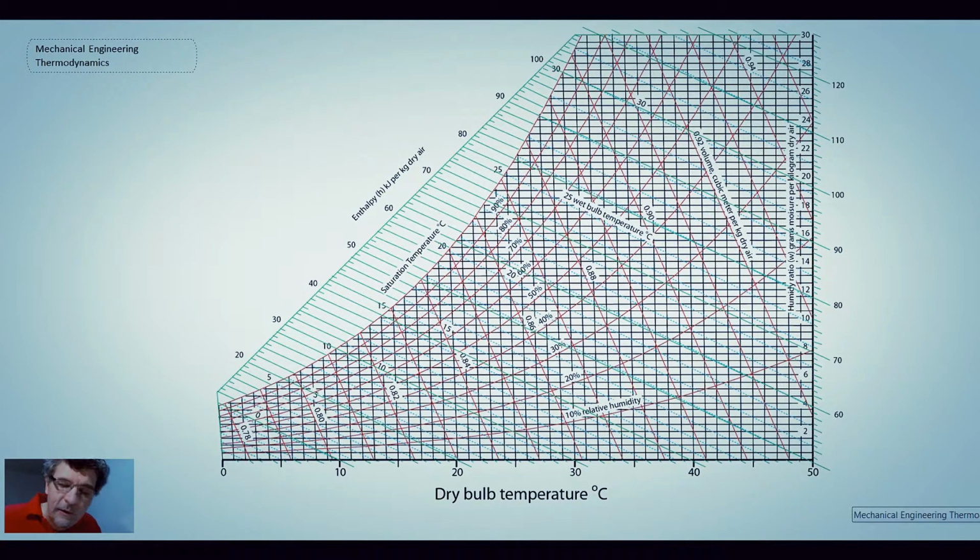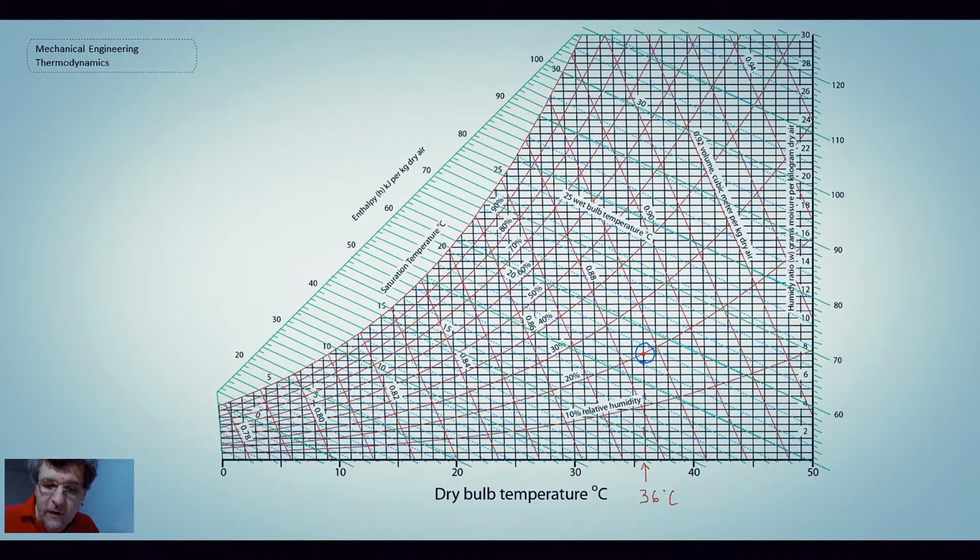So here is the psychrometric chart. I'm going to write this in red so that we can see it. We're going in at 36 degrees C, so 36. And we're told 20%. So we go up vertically until we intersect with the relative humidity line at 20%, which is right there. I'll circle that in blue so it's a little easier to see. So that is state 1 in our process.